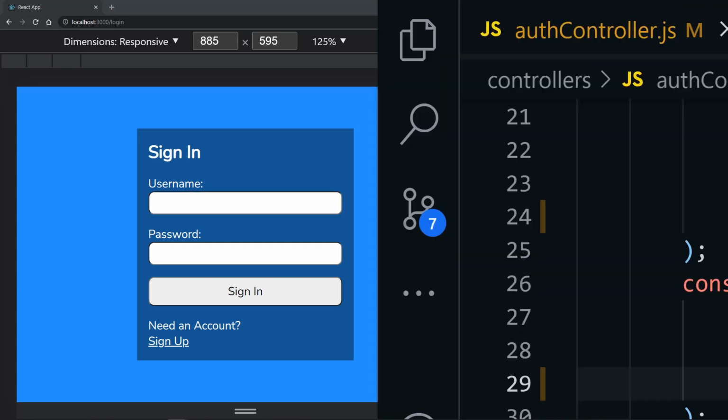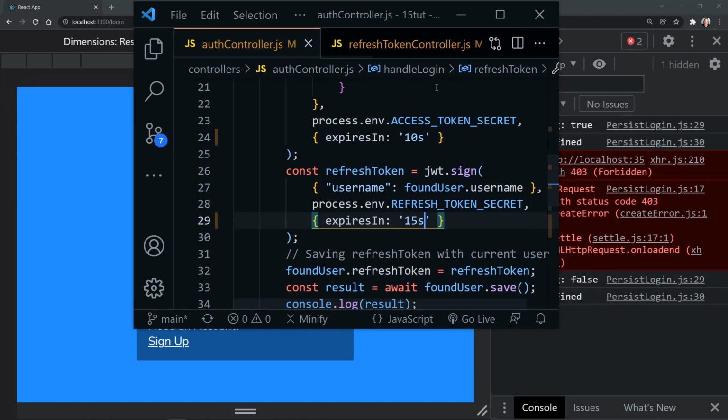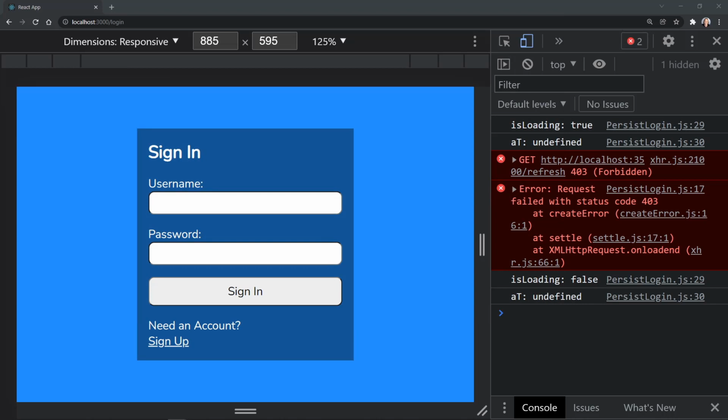I'm going to pull the Node.js code back over here quickly, and I'm going to change that 15 seconds back to 1 day for now and save, because we're finished checking with that. So we're back to where our refresh token won't expire quickly. After that, we have another security issue to talk about. So we have it now where Jane can log out, but what if she forgets to? Or what if any employee forgets to?